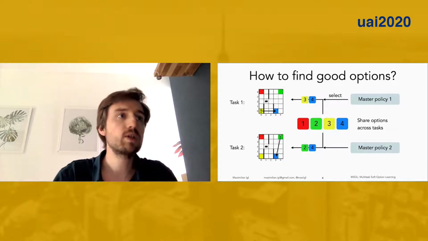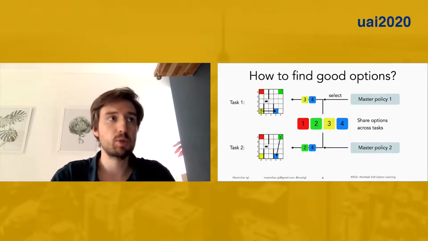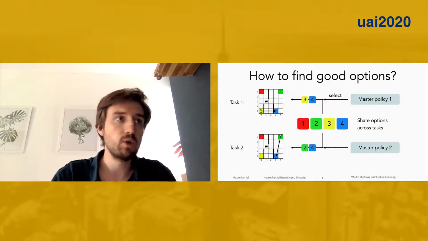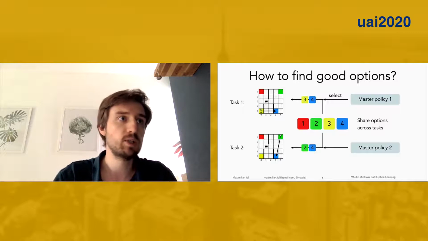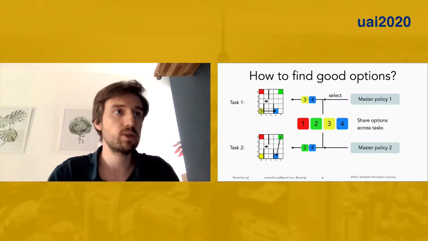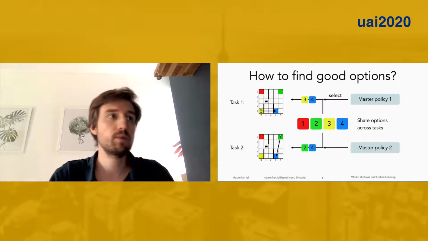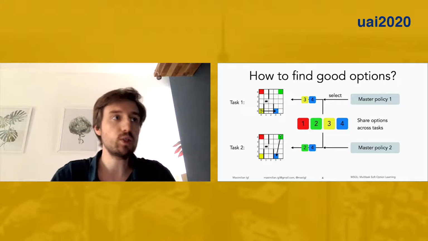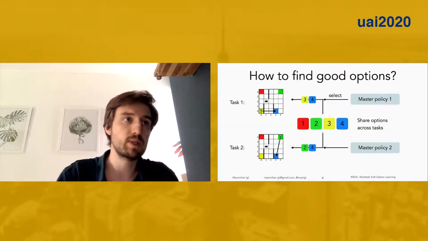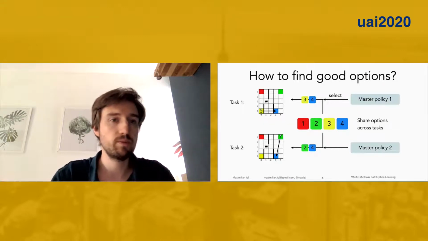One important question is how we can find and learn good options. In this work, our goal is to learn a set of options from a distribution over tasks, for example, the 12 different pickup and drop-off locations in the taxi environment, by optimizing for option policies which are useful across multiple tasks. The idea is that options which are useful across many training tasks are also more likely to transfer well to new tasks from the same or a similar distribution.